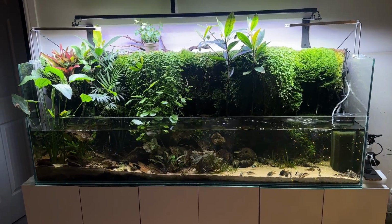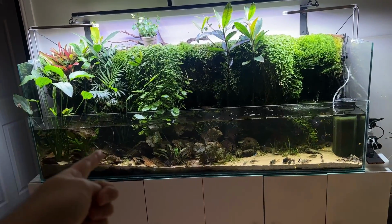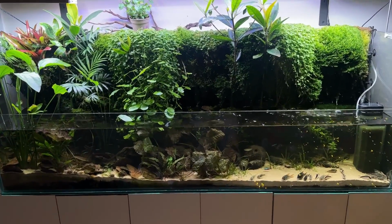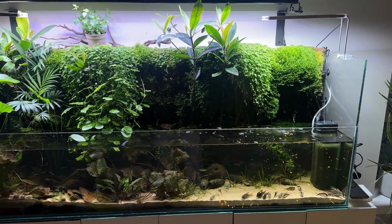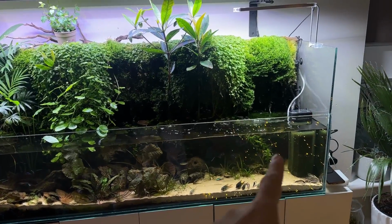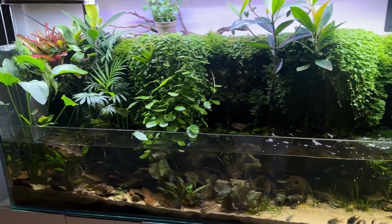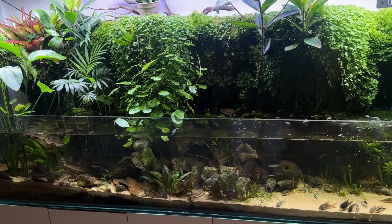So it's quite mature now, and I would say it has reached the condition when there's no algae, there's everything growing, and everyone is feeling happy in here, at least for now. Because the system is very mature, I'm not really doing any water changes on it. I'm just topping it up about once per week, sometimes more often. I'm also cleaning this sponge here probably once in 3 weeks, and that's all the maintenance that I'm doing on this tank. Of course, also I'm trimming plants occasionally, but not much else.